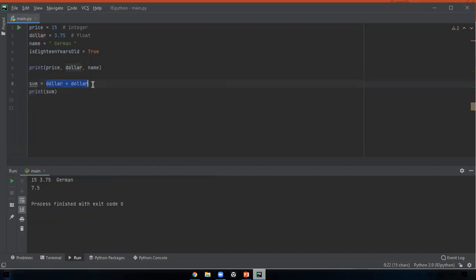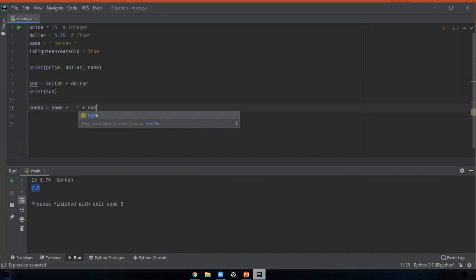So if you sum dollar plus dollar, which is 3.75 plus 3.75, it will give you the value of 7.5, right? You could also print, or you could just make a little algorithm. Let's just call it combo and print name. And we will give it a little separation because if you just put name plus name together, it will be basically all together as one word.